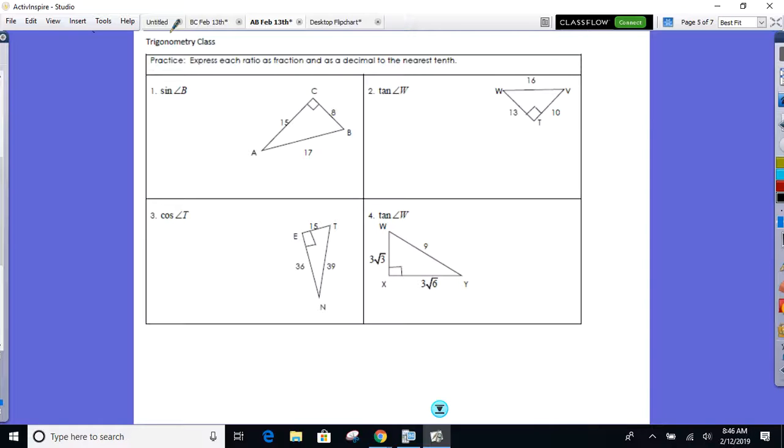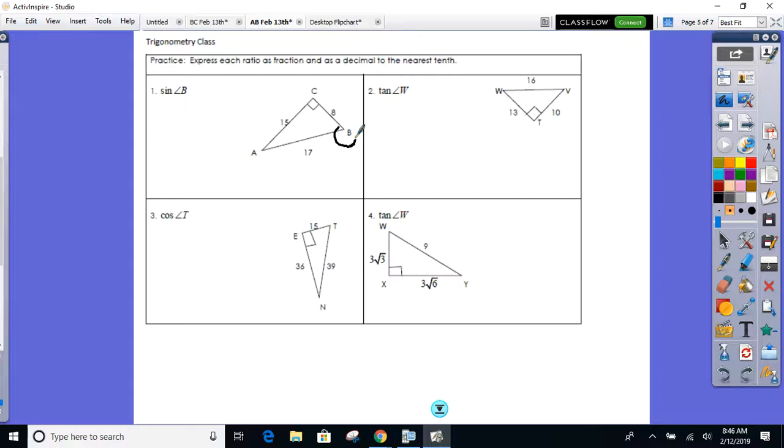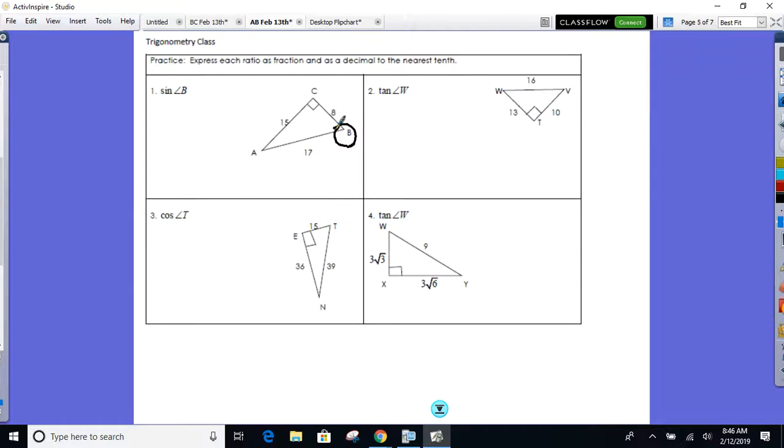Everyone see, right triangle ACB. I'm asking, as a fraction, find the sine ratio for angle B. We're going to all look at angle B. And I'm asking for the sine ratio. So you guys got to go back, look, or think about Sohcahtoa. How is the sine ratio found? By taking what side?